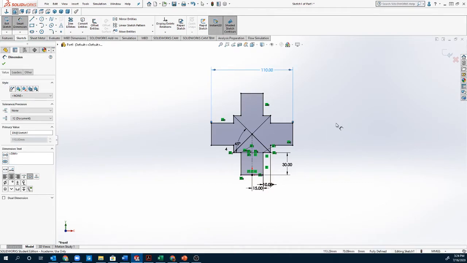Now we're going to move on and talk about how to do a little more dimensioning with things that are concentric and things like that just in a second here. Let me load another image up so that we can continue on.